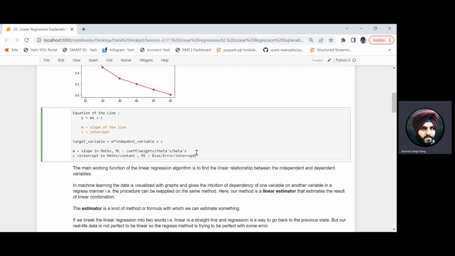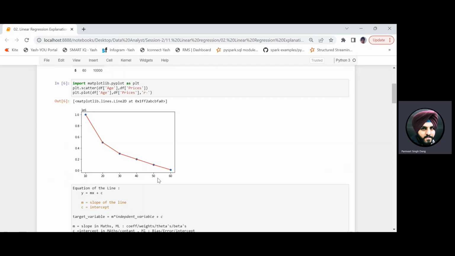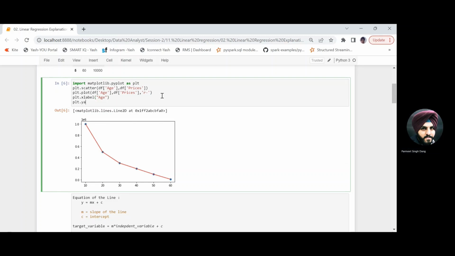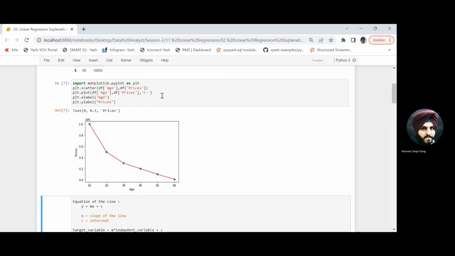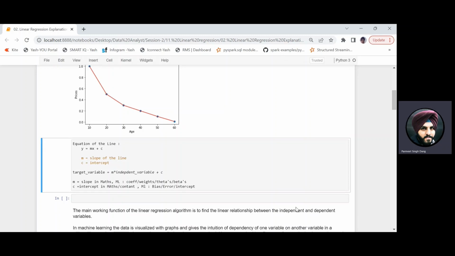So let us assume that I want to predict the equation of this line. I know this is my age and this is my house prices. If I write here plt.xlabel, let's write it as age, and plt.ylabel, let's write here prices. You would see as the age of the house is increasing, the price of the houses is decreasing. Now we are just talking about the representation. If I want to represent this with the equation of the line, I would write my predicted price equals the independent variable, let's say age, multiplied by the weight associated with it, w1, plus c or intercept.